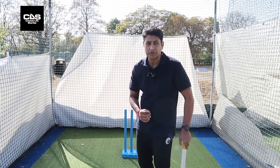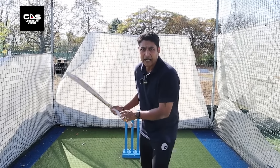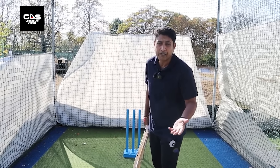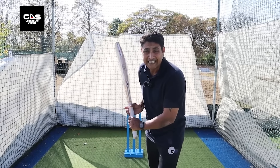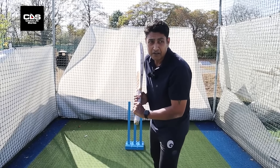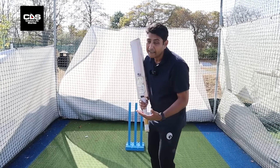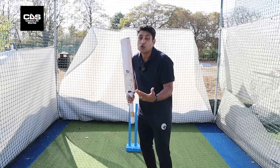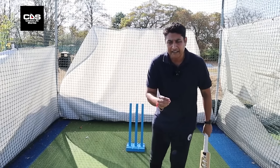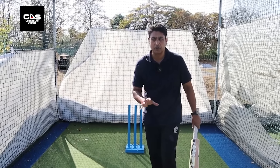This is what I'd suggest: take a call early, whether it's front foot or back foot. You can make mistakes and you will, but if you're committed, at least you're not wasting time moving your legs. For example, a ball you could have played off the back foot but you've already committed on the front foot — it's easier to manage with your hands from there. Decide early, trust yourself — your hands will do the rest of the job even if you got the length wrong with your footwork.